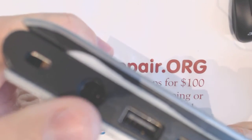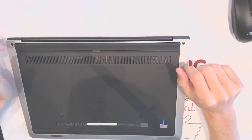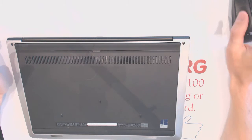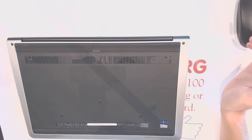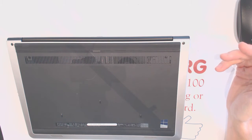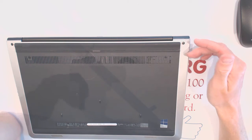It should be a plastic piece. Basically, after the repair, I will show you how it's supposed to look. I apologize for all the noise because we have air cleaning systems running here 24/7. So, let's start by taking it apart.